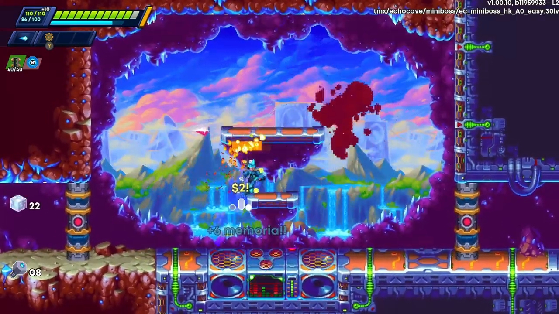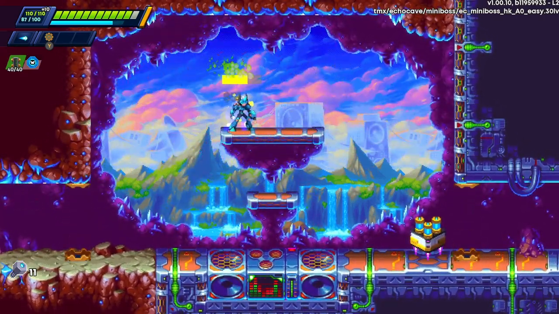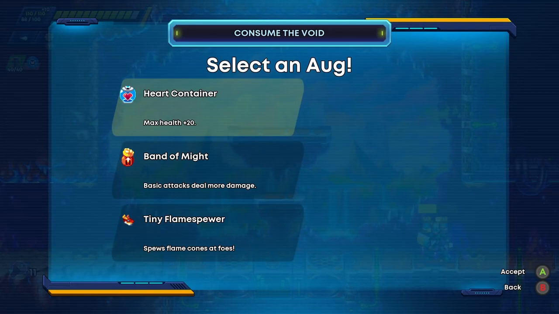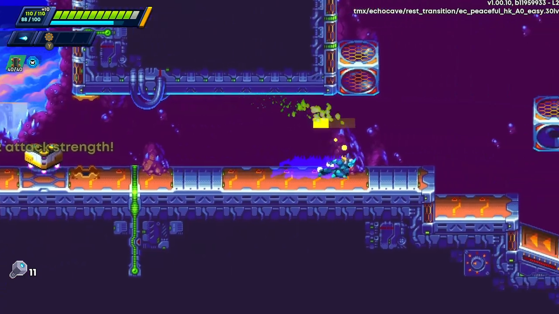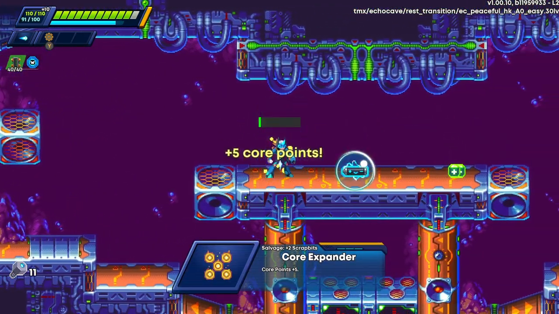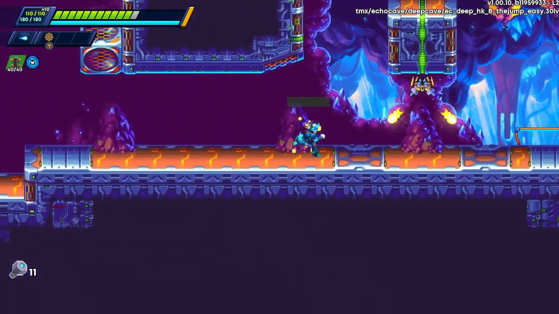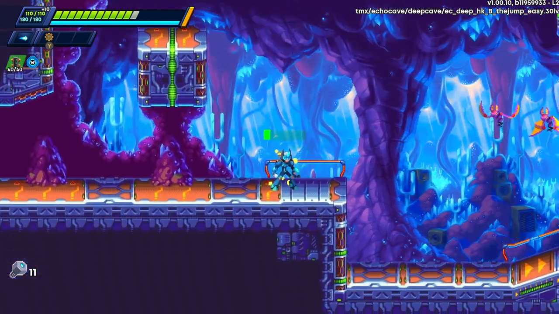Got that one. Give me Memoria. I like how it doesn't get three shots off. Huh. They only told me two last time. Okay. Basic attacks deal more damage. Oh, yeah. I like me my basic attack. More armor. All right. Take away the strength I just had.